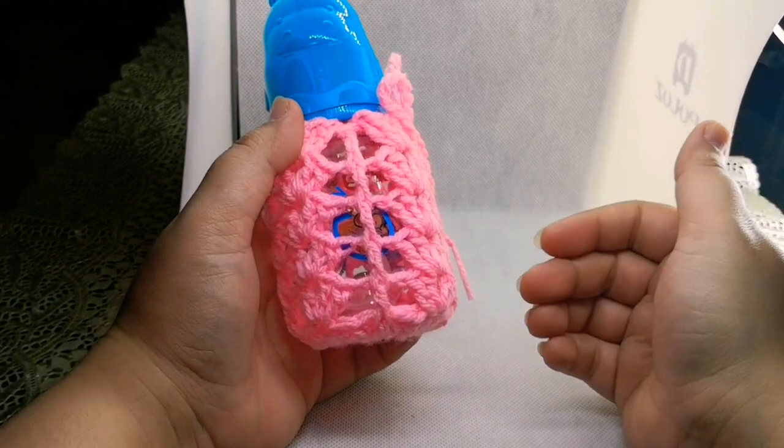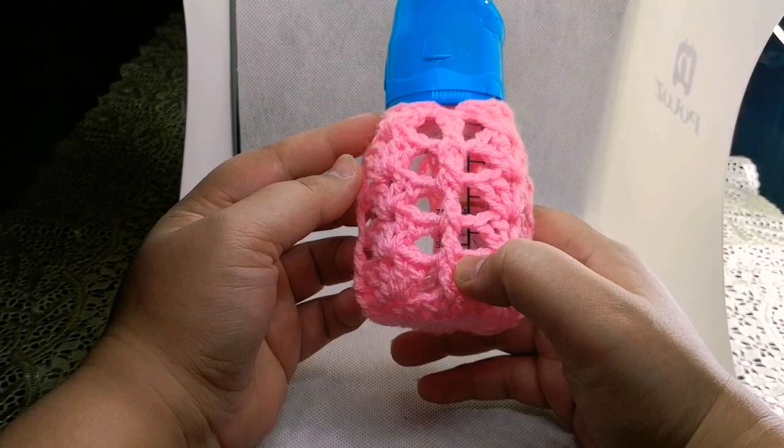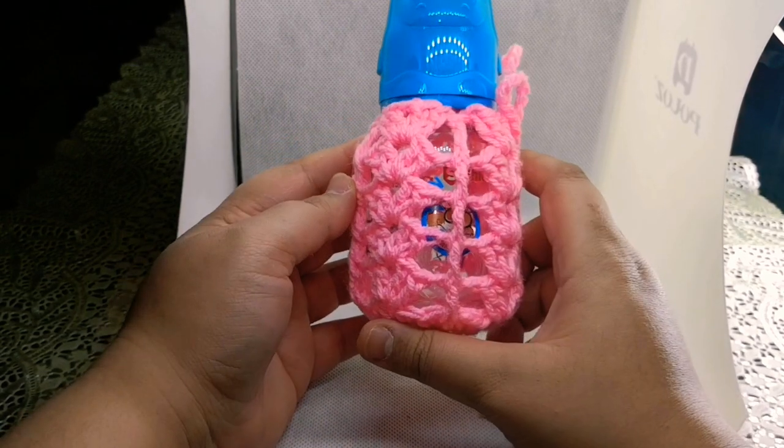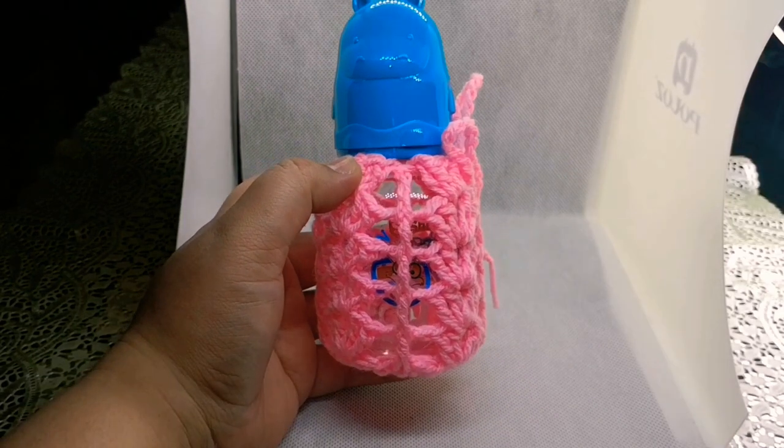This is really easy to make. If you don't know any of the basic crochet stitches, kindly go to my basic crochet stitches video first. So for this video tutorial, I'm using a size 4mm crochet hook, okay?